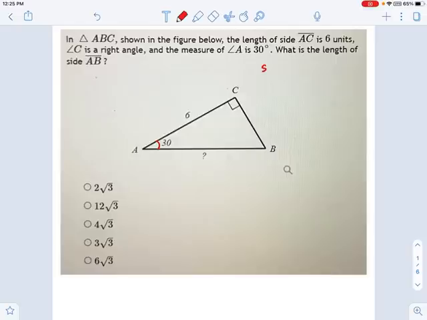And I want to remind you what SOHCAHTOA stands for. This means the sine of an angle theta is equal to the opposite over the hypotenuse. The cosine of an angle theta is equal to the adjacent over the hypotenuse, and the tangent of an angle theta equals the opposite over the adjacent.